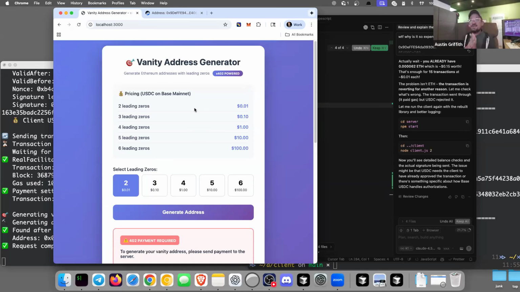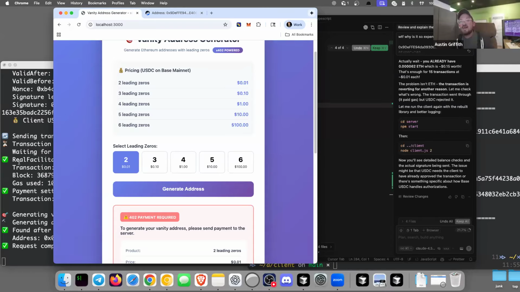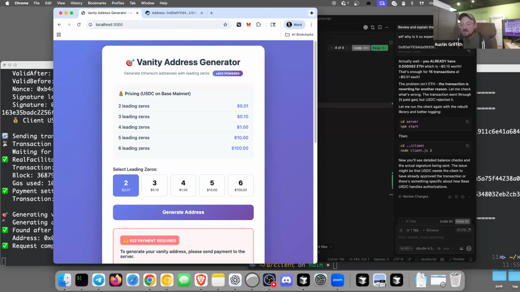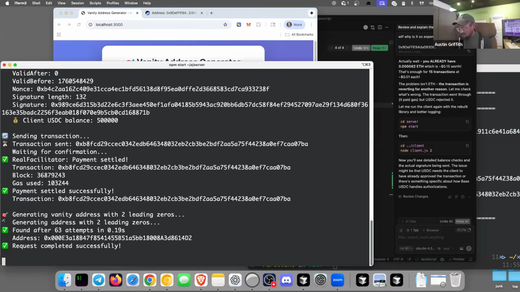So the first thing he does is he goes to the 8004 contract and he says, hey, I'm looking to generate some zeros. I'll generate an account with some zeros in it. Are there any agents out there that can do this? And then some agent has registered there and says, hey, I can generate vanity addresses for you. So then he goes and he looks at the reputation and he makes sure this person is good. And so now what he does is he gets the information for that agent and he goes to talk to him. So what I have here, let me just kill it all and get it back started up.